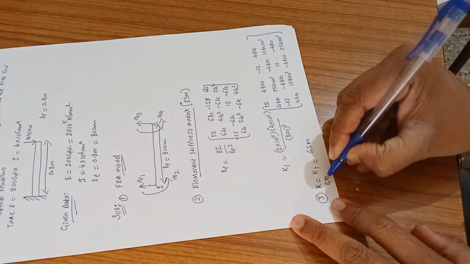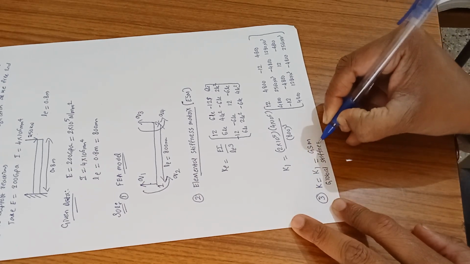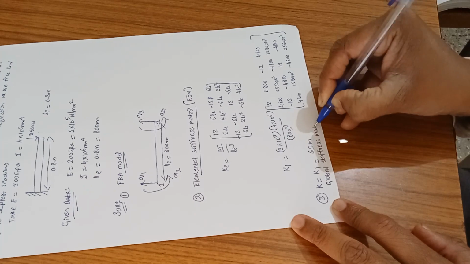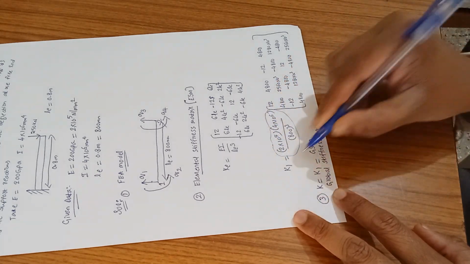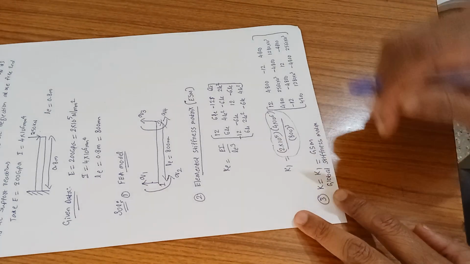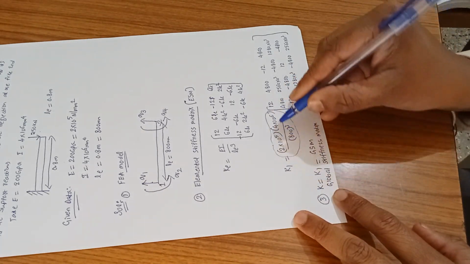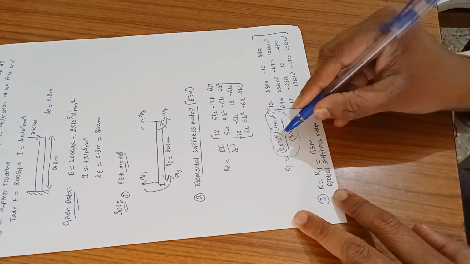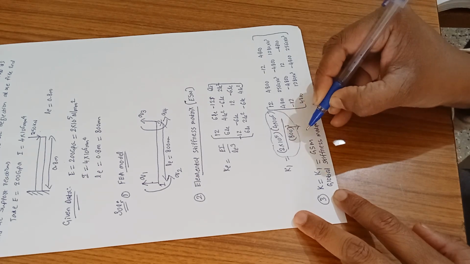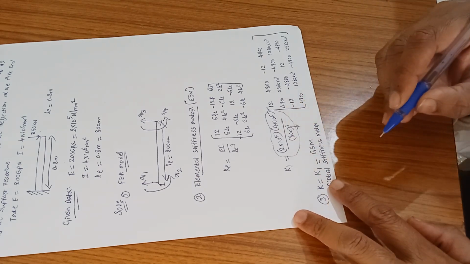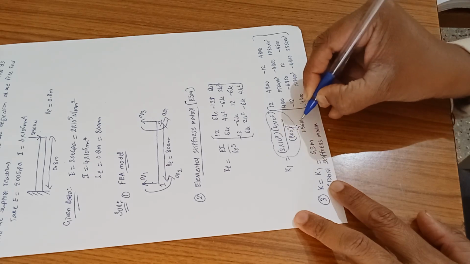So let me try to write it here. That is nothing but the global stiffness matrix, which is going to be the same. And here, this value, you have to simplify and try to write it as one value. So when I try to simplify this, all 2 into 4, 8, 8 divided by 800 cube, and here it's 10 to the power of 11, all that. So this one I'm going to get as 1.56 into 10 to the power of 3.